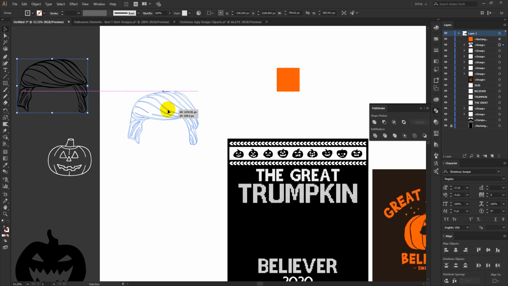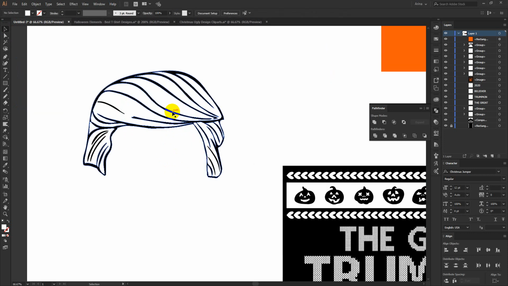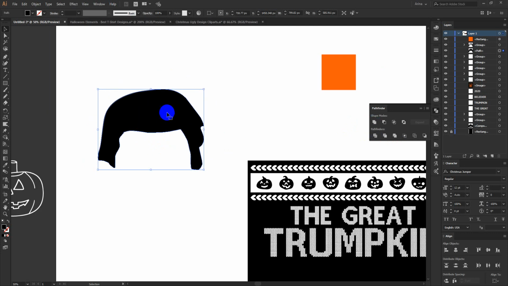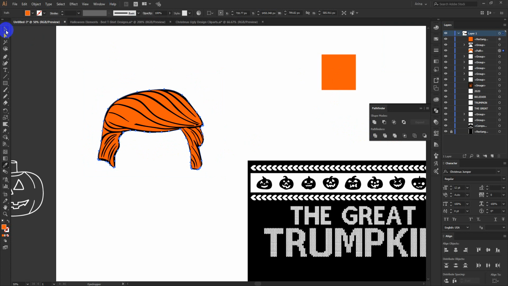Now I select this design just to make a copy of it, so I copy with Ctrl C and paste in back with Ctrl B. When it is pasted in back, it is already merged, and if I unite that, then that part will be a single color. But you can see here are two different designs. If I select my eyedropper tool by pressing I and click on this color, you can see my background is this orange color and there is a black color foreground for this design.